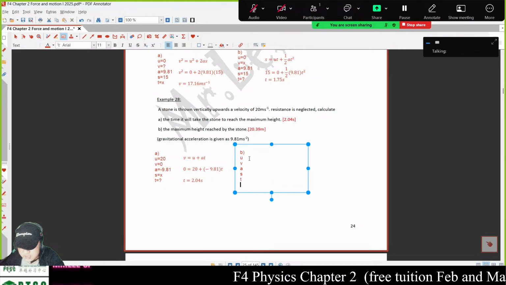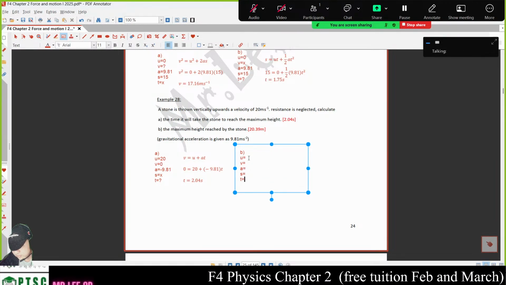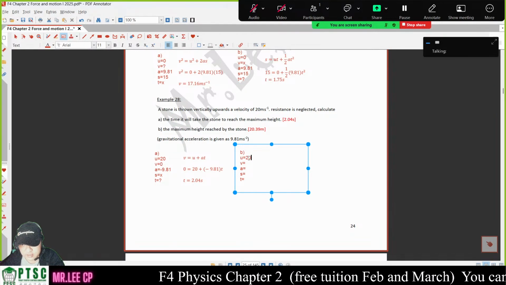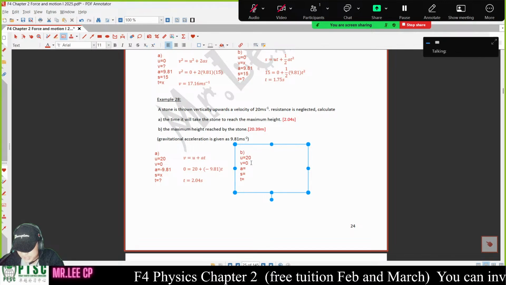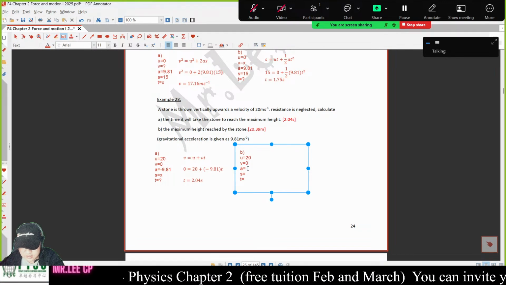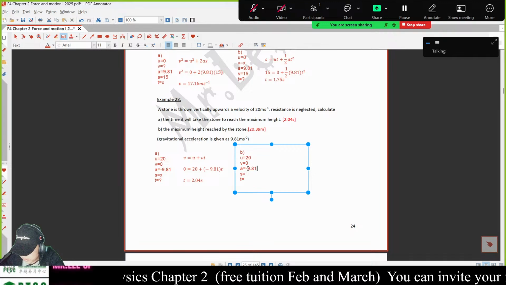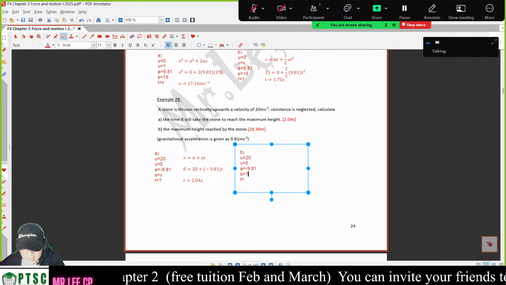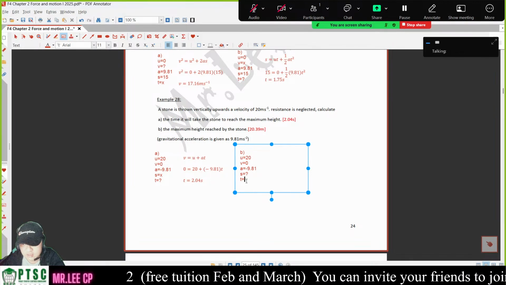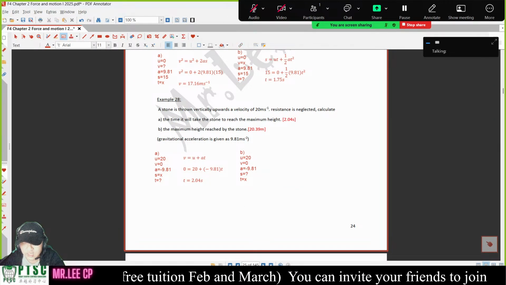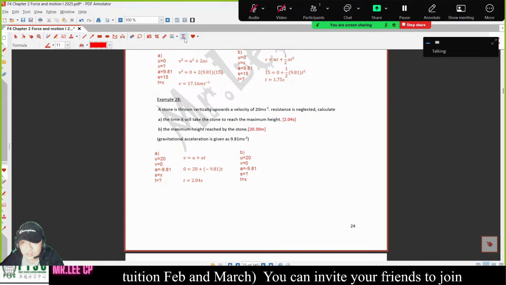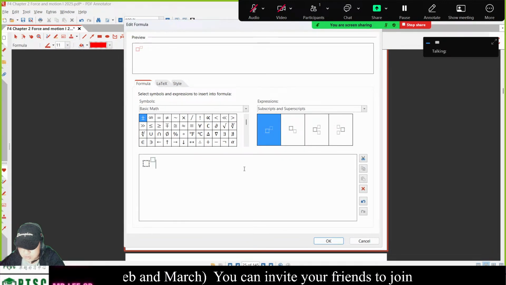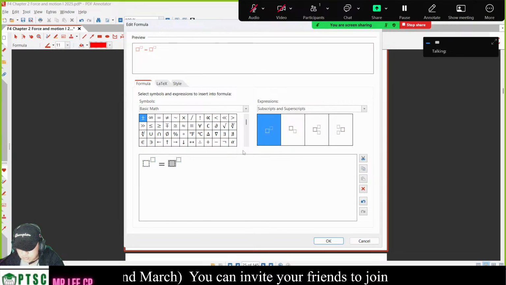UVAST, list it out first. U is 0, V is the final velocity, stop, maximum height. Okay, how high it is, I don't know. A is negative 9.81. Alright, S is the one that we want to find, how high it can go. S is displacement. T, we don't have the T. No T, so we are going to use the last formula, the fourth formula, which is V squared is equal to U squared plus 2AS. Only four formula.